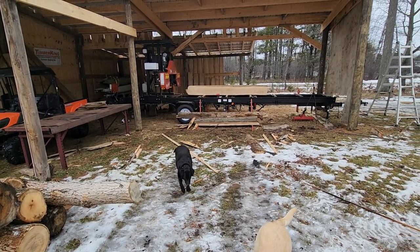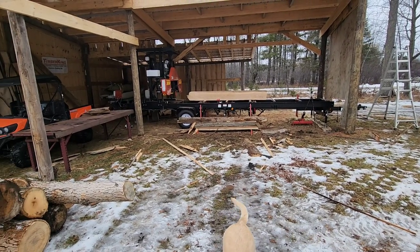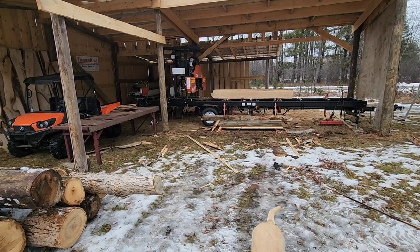So the log that was on there last night, it was cutting very well. The blade is very quiet. I do like a quiet blade. It was just ripping through that wood, very quiet.